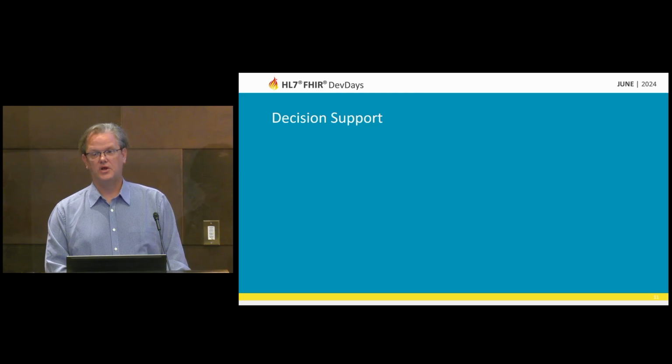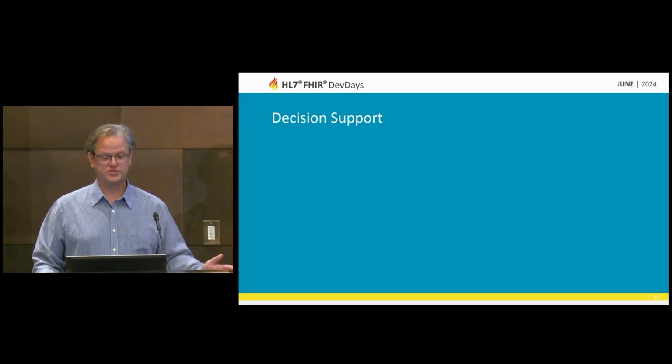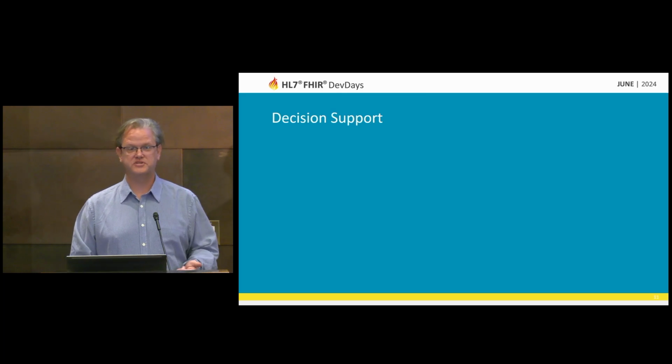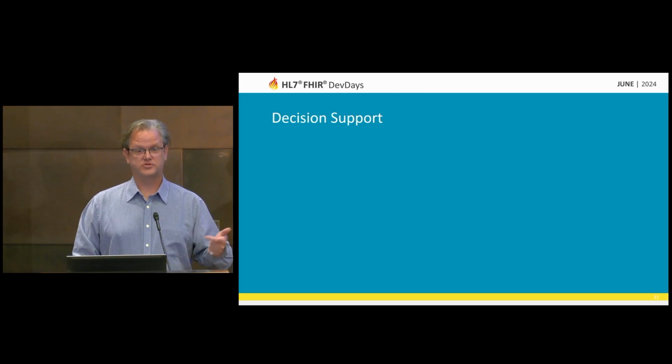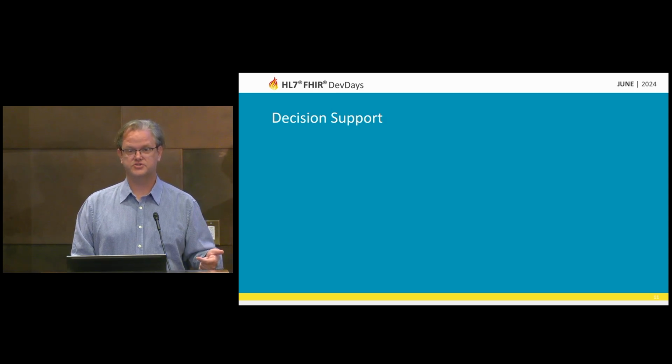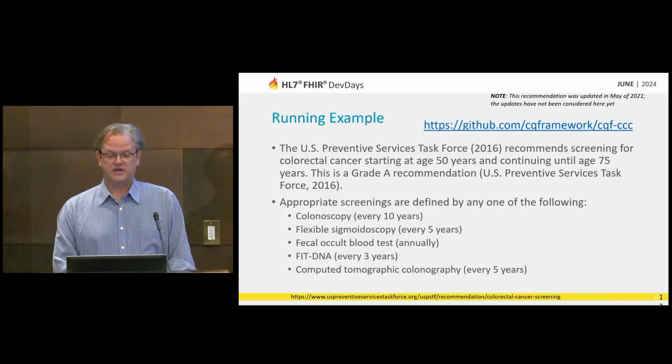All right. So I'm going to take a little bit of a different approach. If you've seen me present on CQL before, we usually just jump straight in and go through all of the things. What I'm going to do this round is come at it from a different perspective. So I'm going to start with decision support and how it's being used, and then drill in to what's actually happening. So for this, we're going to use a running example.